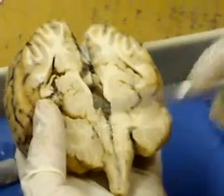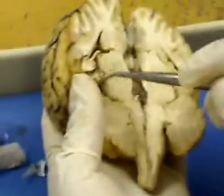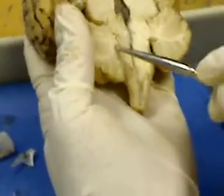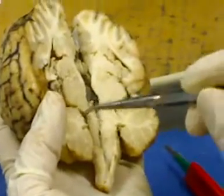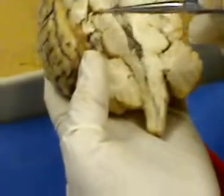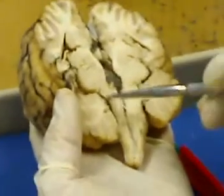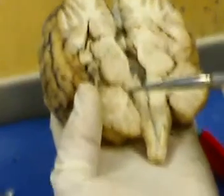Clear? Okay, next one is aqueduct of Sylvius or cerebral aqueduct. That is the duct I was showing. This is the third ventricle. It goes all the way to the fourth ventricle through the duct of Sylvius. If we have to test you on the duct of Sylvius, we would keep a pin here so that you can name the duct. That is the duct which connects the third ventricle with the fourth ventricle. It's called the cerebral duct or duct of Sylvius. Both sides you will find it.